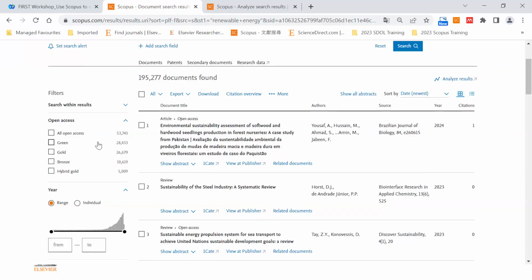Green means the manuscript accepted for publication is available at the repository. The author can self-archive their manuscript in the institutional repository, and the link of the published version can be shared via the publisher's website. Subscription fees will be needed in order to access the journal, the final version of the article, the journal content.